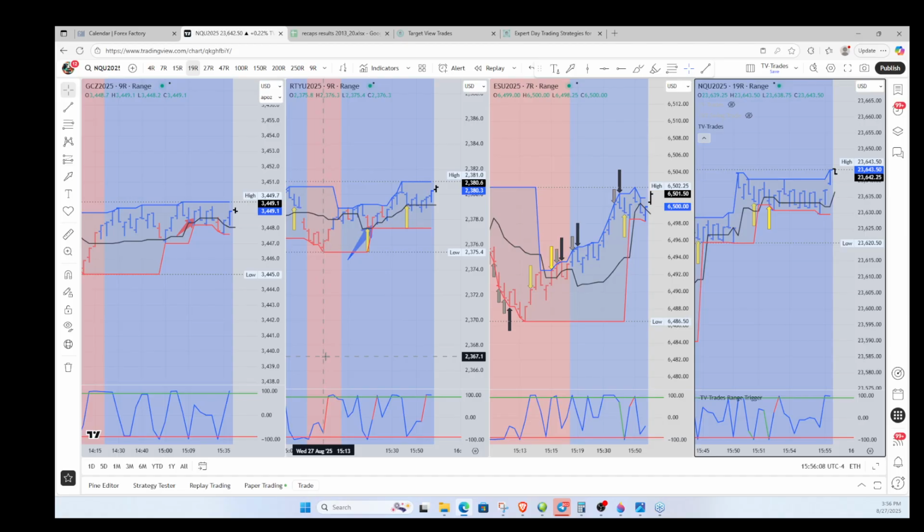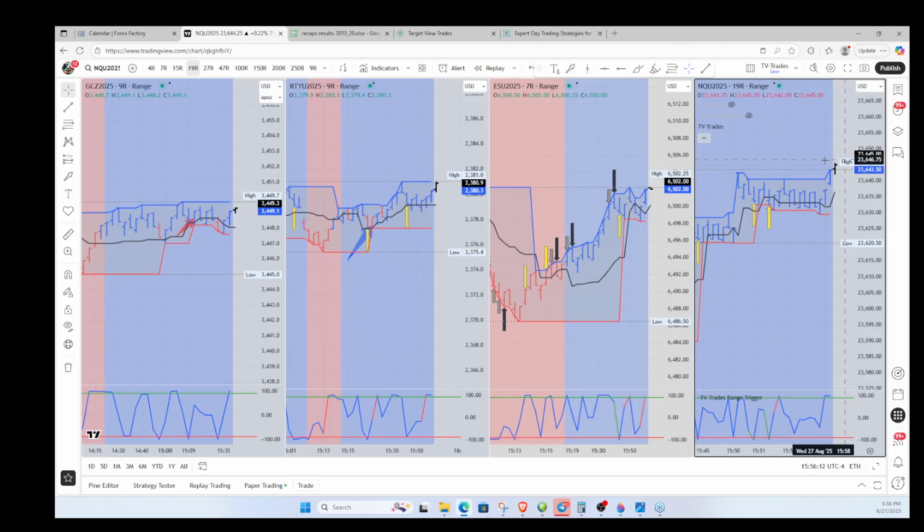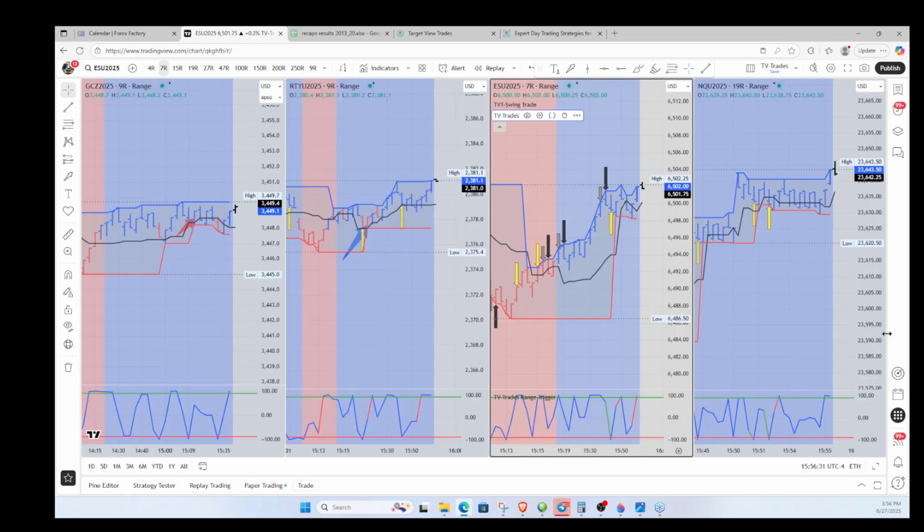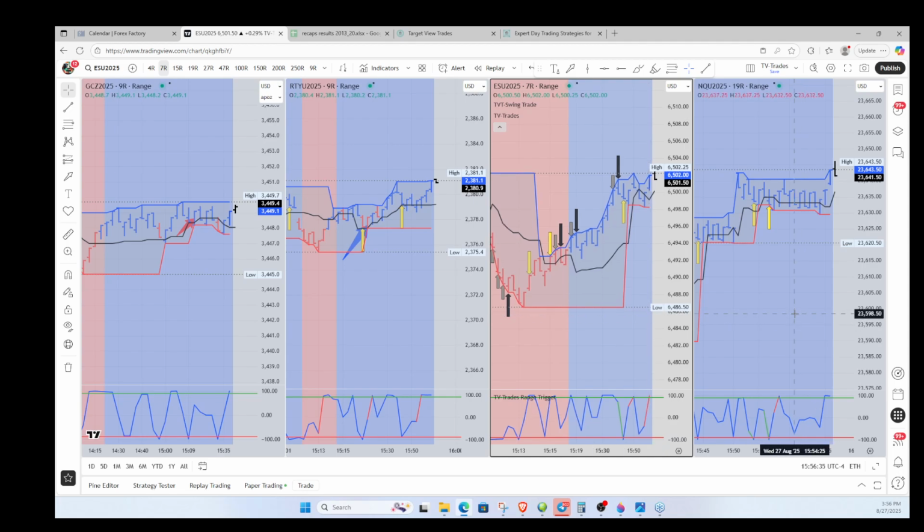But we still have a chance here. So 4 minutes left. We could easily get a trade here on the NQ or the ES. The ES needs to give us a couple of down closes with an up close. Same thing with the NQ. And the Russell, they're all in the same place. Even the gold, they're all in exactly the same place. They're all in the overbought. So they all need to get into the oversold and come out of the oversold. There's the first one.